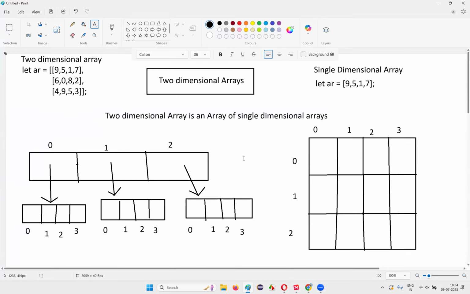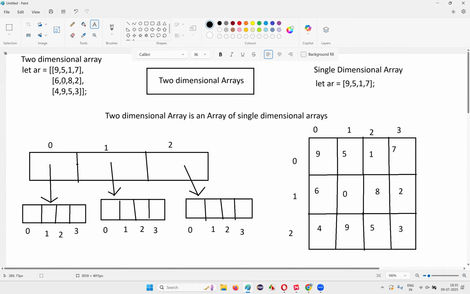So now let's do it practically. What will happen if I create this 2D array like this? Let A is equal to the first array, which is having the index 0. Here it will be 9, 5, 1, 7. This is the first array in this 2D array. By using this nesting concept in JavaScript, we can create a 2D array. But inbuilt, there are no 2D arrays. We have normal arrays, but 2D arrays are not there by default in JavaScript, but we can nest them and create a 2D array like this. Then here 4, 9, 5, 3, like this.